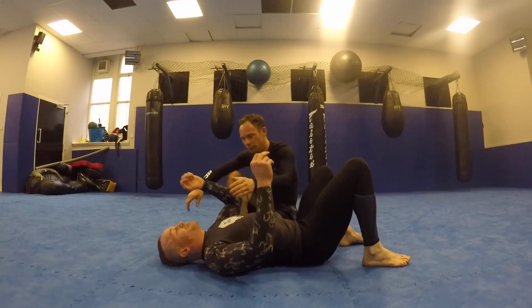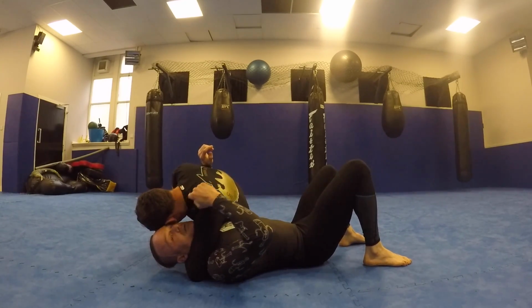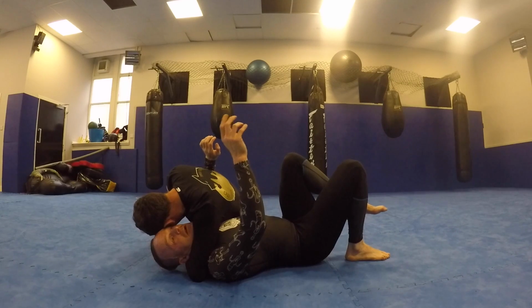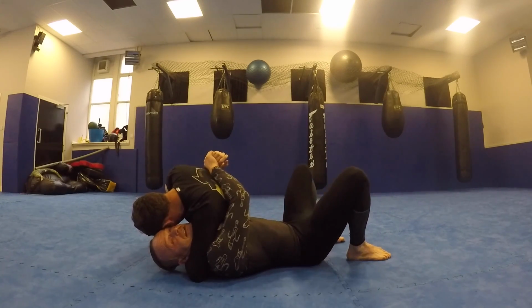Right, so Graham goes to Kesa Gatame. He's doing everything good. It's a good pin. He's lifting my shoulder off the ground. His head's above my head. There's no bridge there. I can't take him this way. I can't turn towards him. Everything's really nice and tight. Okay, the first thing I need to do once he's in this position is protect this arm. That's the one he can attack if he wants to attack it.